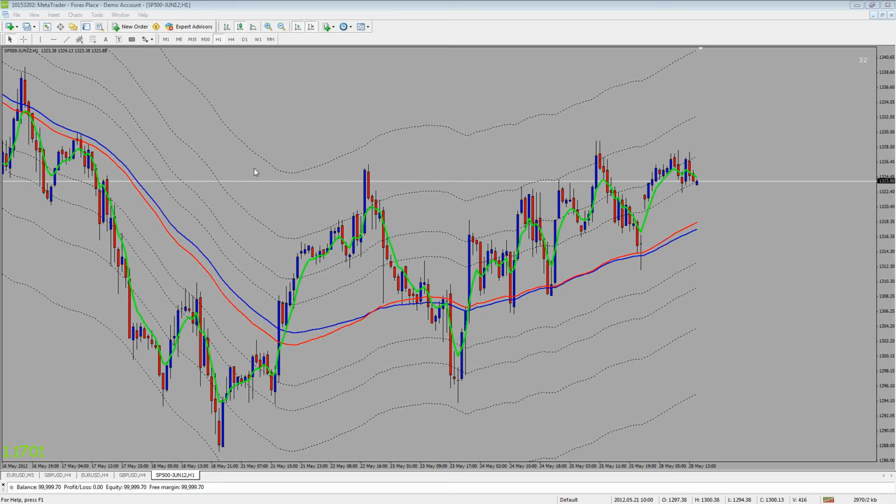So I'll talk a little bit about this trading strategy. We'll go over moving averages and some of the moving averages I'm using in my trading. And again, we'll go back to this COP trading strategy and conclude the session.